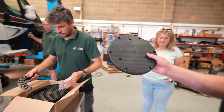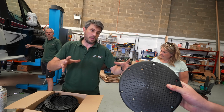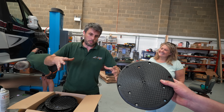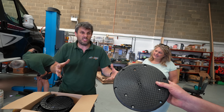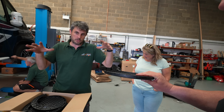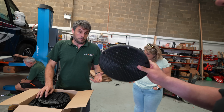So while we're here, we're going to have these feet fitted to the bottom there. And what's that going to help us with? So, additional footplate size, which means that on softer ground, sand in your experience, it's going to increase the footplate area, which means that you'll be able to stand more steady on a more unstable pitch. So rally fields, grass pitches, sand, it's going to help with the stability of the vehicle on unstable flooring. And effectively, they're a pair of shoes as well. They're going to protect it.